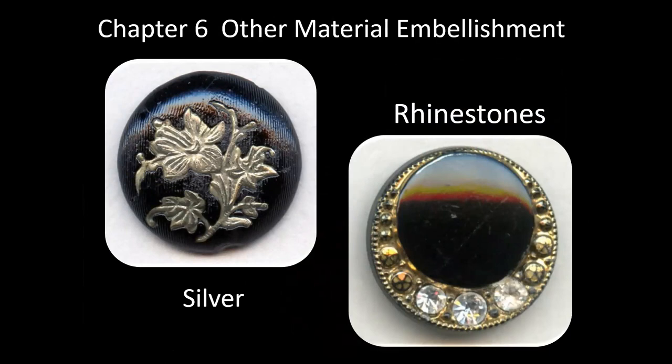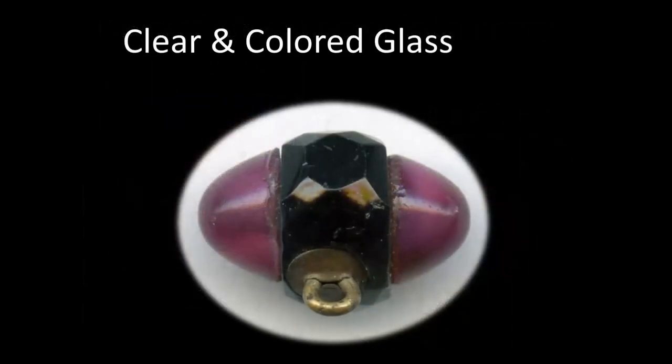Other material embellishment is probably one of my favorite things, besides backmarks and back types. And it's really neat to try to find as many different kinds as you can. This one shows silver impressed into the black glass button. And of course, rhinestones on the right. Here's a clear and colored glass with black glass. And I think some of you might remember the article. There's been a series of three articles in the National Button Bulletin. The third article is coming out in December, and Diane Schmelding is here with us today. This is what was formerly known as a veil button, but we don't know if they really were used for veils.